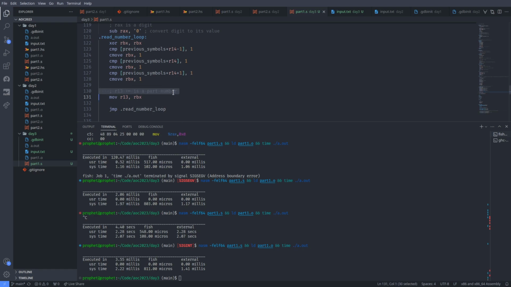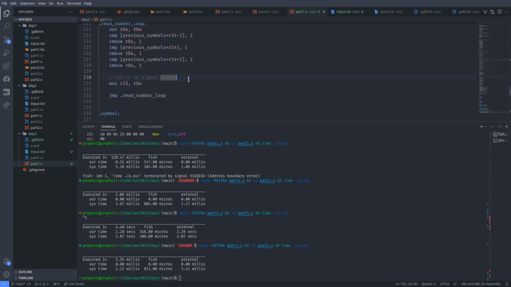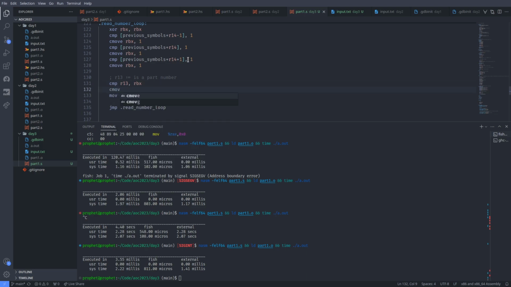Okay. So R13 is if we know this one is a part number, and then what? Yeah. Okay. So we do. Oh, actually, we don't want to do that one. We want to compare R13 and RBX, and if, no wait, actually we want to compare RBX and 1, and only if it's a 1 we want to set R13.